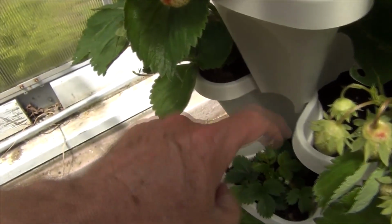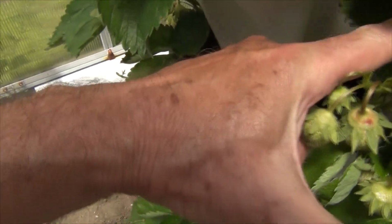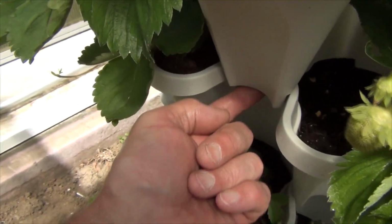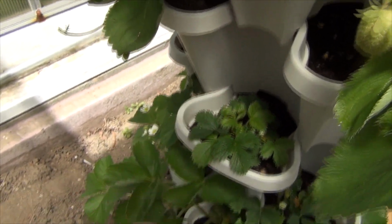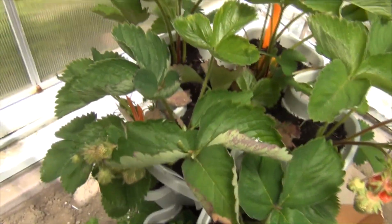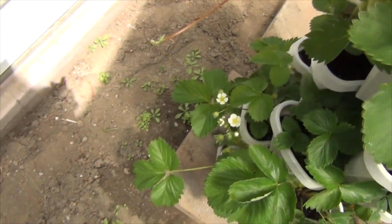And like I said, it doesn't exactly work out if you just add water to the first. It drips in. It seems to bypass this one right underneath. I don't see how water goes in that one, maybe through the corner here. But there is some dripping that occurs into this one, but I just turn it around. So I'm not on a carousel or anything, so I just make sure I water each plant.